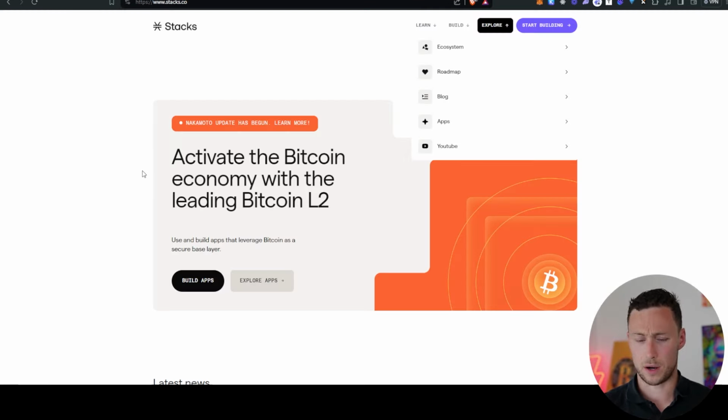And I think the value proposition for a Bitcoin layer 2 makes a lot of sense, right? Because Bitcoin is kind of the foundation of the entire crypto ecosystem. However, the capabilities of what you can do on Bitcoin itself are fairly limited, and Bitcoin is really good at what it's designed for, which is being maximally secure, being maximally decentralized, being able to store value because it has a fixed monetary policy. However, if you want to build more complex applications, it's not really designed for that. And what chains like Stacks do is they allow more complex applications like exchanges, lending protocols, even new sorts of innovative financial use cases to be built on top of Bitcoin.